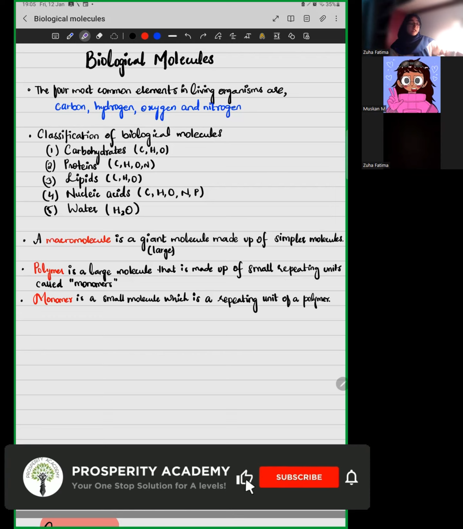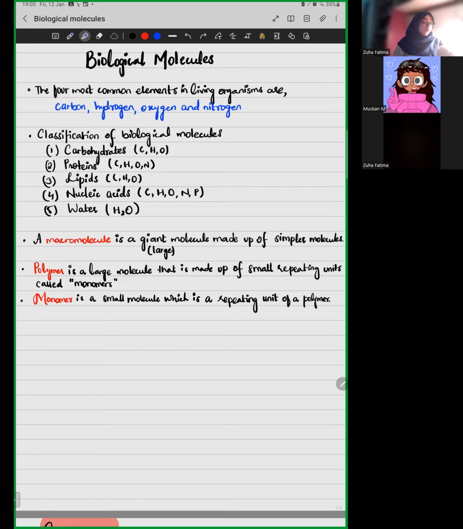So today we're going to start another chapter of ours. This is our second chapter called biological molecules. Now, when we talk about biological molecules, obviously we humans have many different molecules, many different elements which are making up our biological and our metabolic framework, which means that we have different atoms, elements combining together to form compounds which are necessary for sustaining our life and which play a vital role in our growth, development, and day to day life processes.